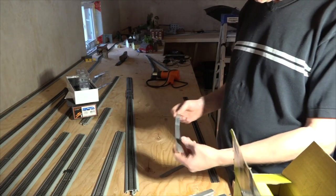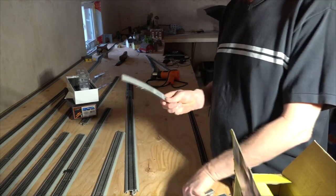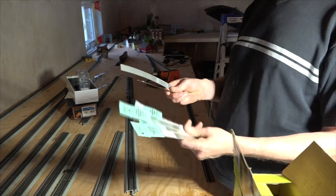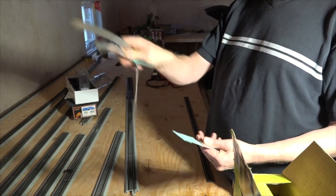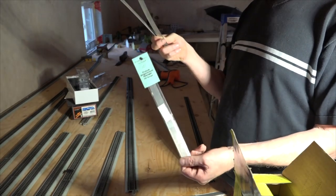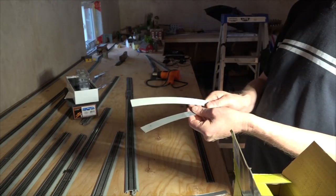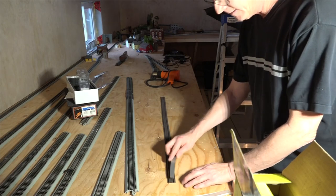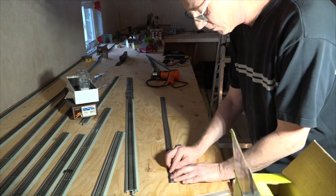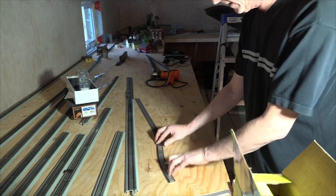Now how do I get that? So when trying to make the perfect radius, I went to Otter Valley — OVRtrains.com — and I picked up a whole bunch of track guides everywhere from 30-inch radius, 24-inch radius, 32-inch radius, even a 10-inch straight piece just to keep all my straight tracks nice and straight. But today, using the 26 and the 28 — very simple to use. Grab your piece of flex track and start here in the corner, and it snaps right into the track just like that.